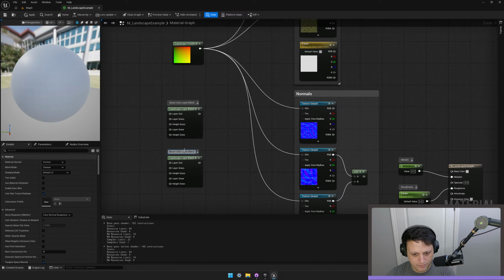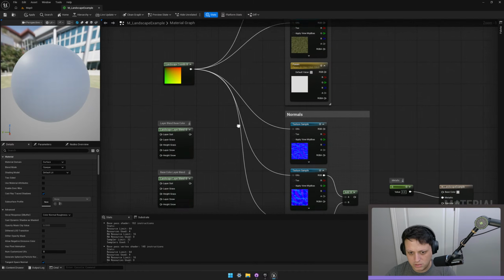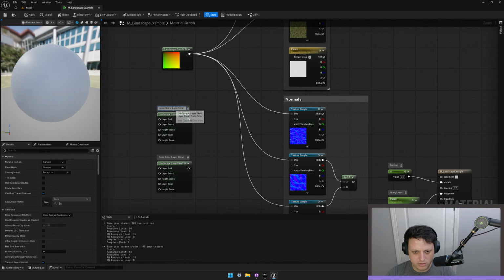Probably just, yeah. Maybe instead I should call it layer blend base color. Or I could just say base color, but we've already got, I feel like I'm smart enough to know that this node here isn't what's driving the base color. So we'll call it like this. Normal.